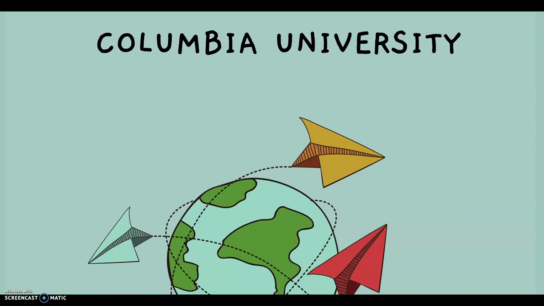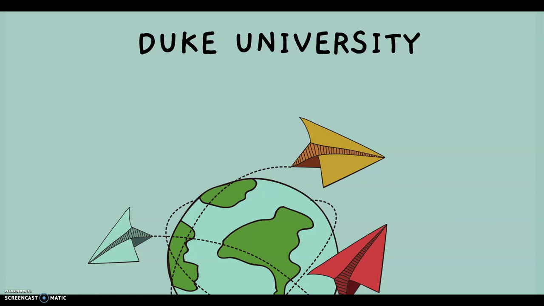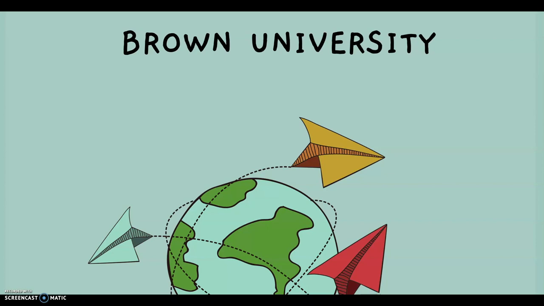Another really great place to look is in different university archives. So you might check out Columbia University and their archive that relates to African history. You might check out Duke University's East Asia Digital Archive. You also might check out Brown, who has a large digital archive relating to Latin America and to East Asia. So we're actually going to take a field trip over to a couple of these so I can show you how you might utilize these university archives to help you start to do your research.